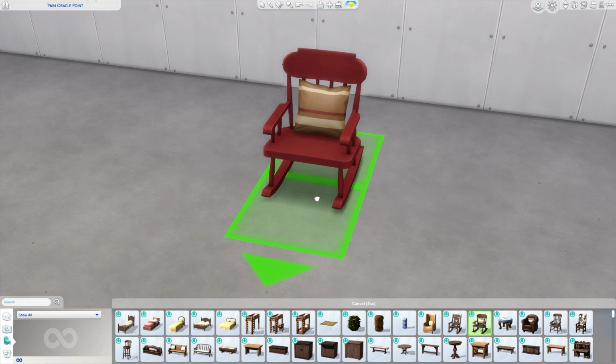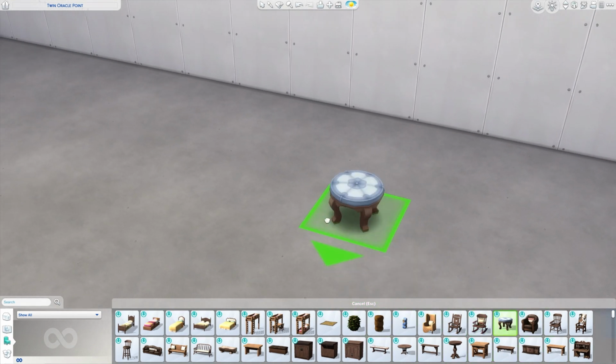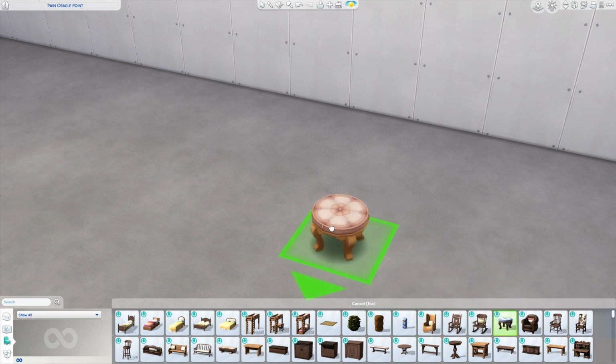Oh, I'm actually using this in my Apple generation house right now that we're building. Oh my God, it's so cute. Of my Jelly Bean Legacy. By the way, you should check that out too. I made a gameplay challenge. Shameless self-plug. Anyway, here's a stool.